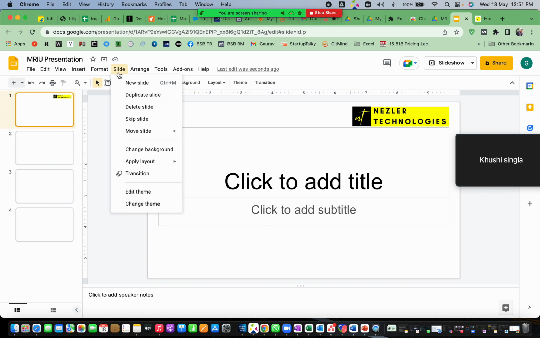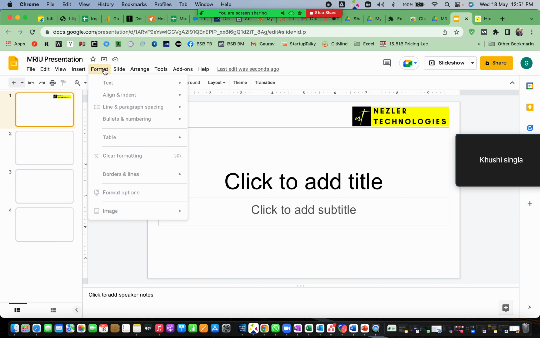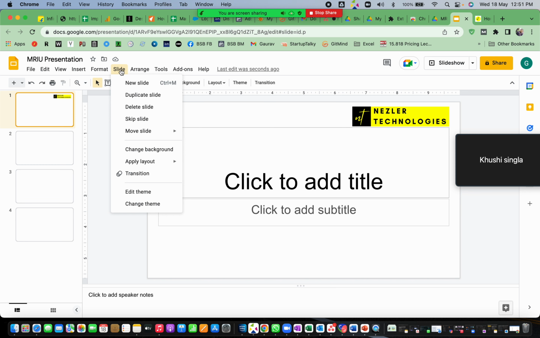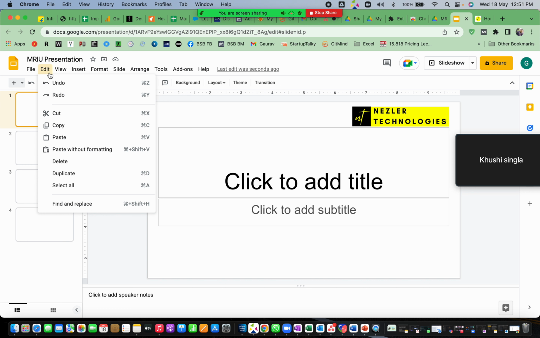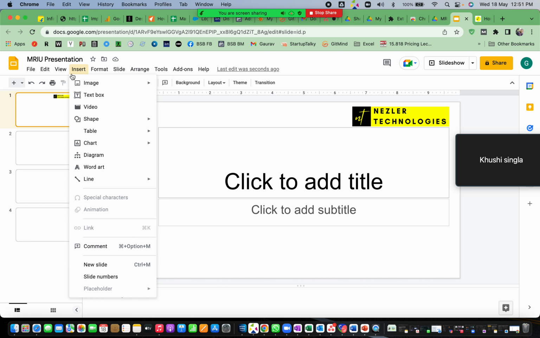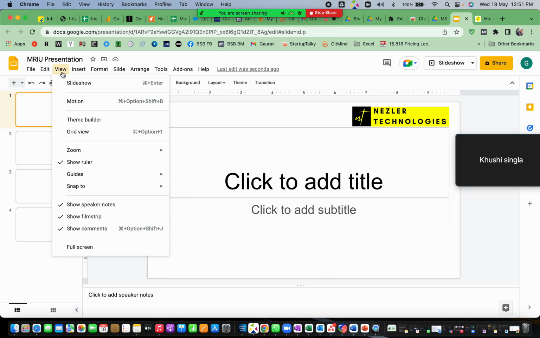That is, you can go to slide, go to view, you go to view, where it is gone.